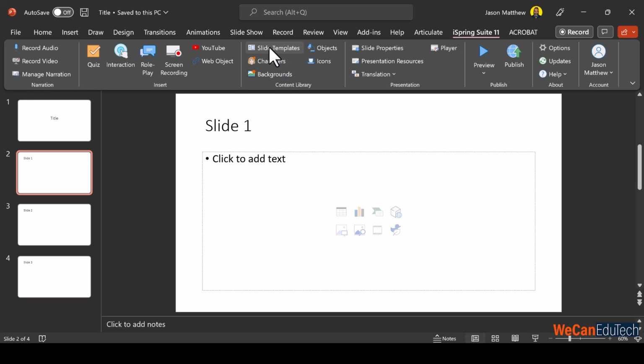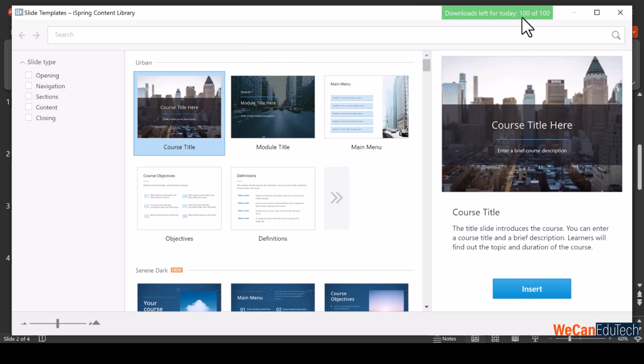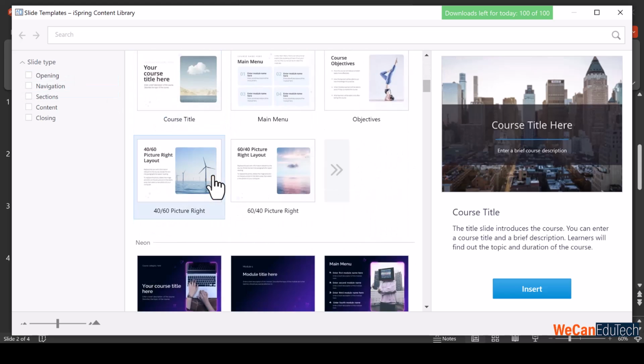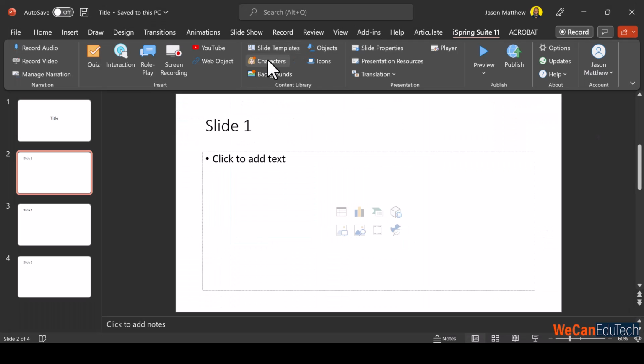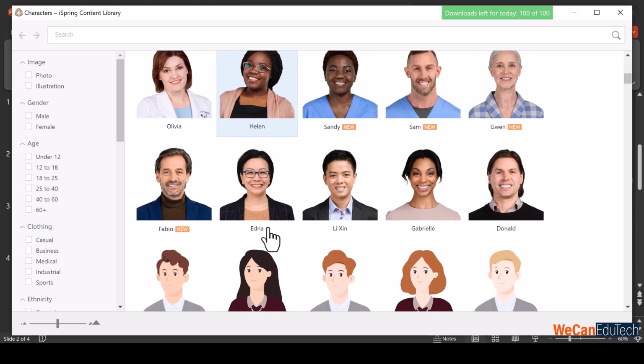It ranges from slide templates. Every day you have a maximum of 100 templates you can download. There are different slide templates that you can choose from. Also characters. This is great for creating your e-learning, and you can choose from a range of characters.